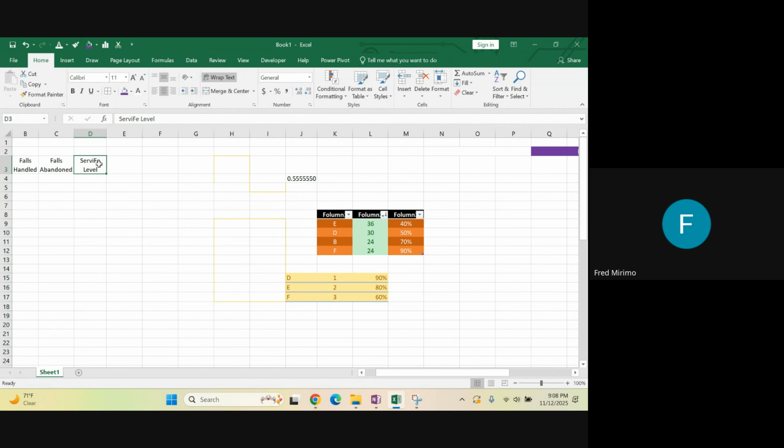Whenever you are working in Excel, there are functionalities that are not there by default, right? So for you to get those functionalities, you have to enable them. They are inside Excel, but they are disabled.